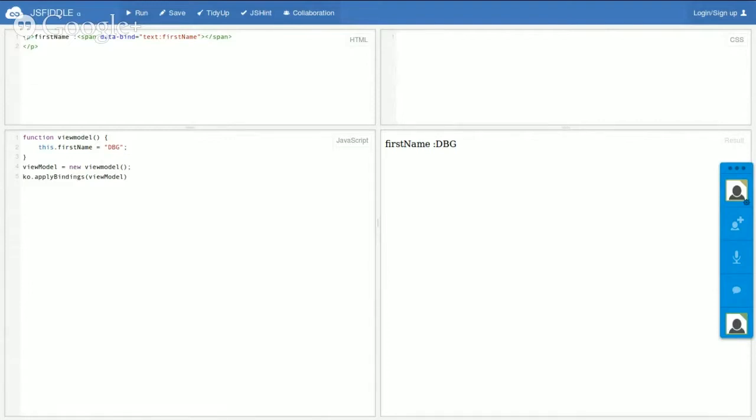So it is just because we created an object of that view model. That ko.applyBindings is applying bindings, initiating that binding for that view model. So whatever variable that view model binds to. Right now the variable name is firstName, and it is bound to an input where we have value, as well as in the span. Span has a text property bound with firstName.